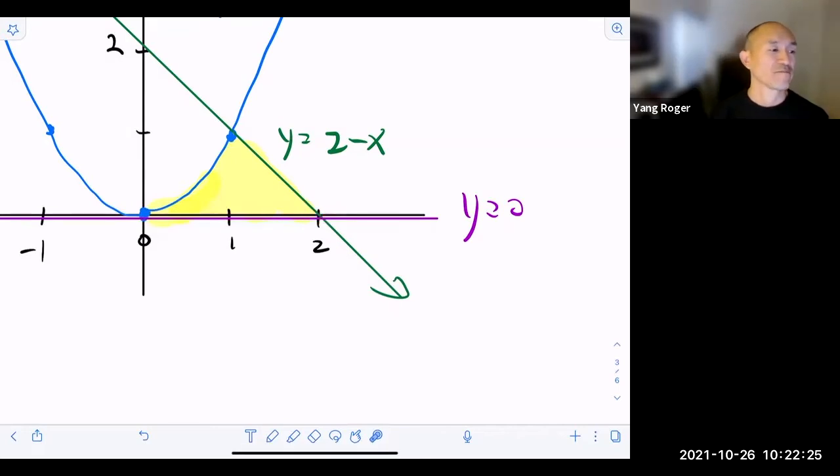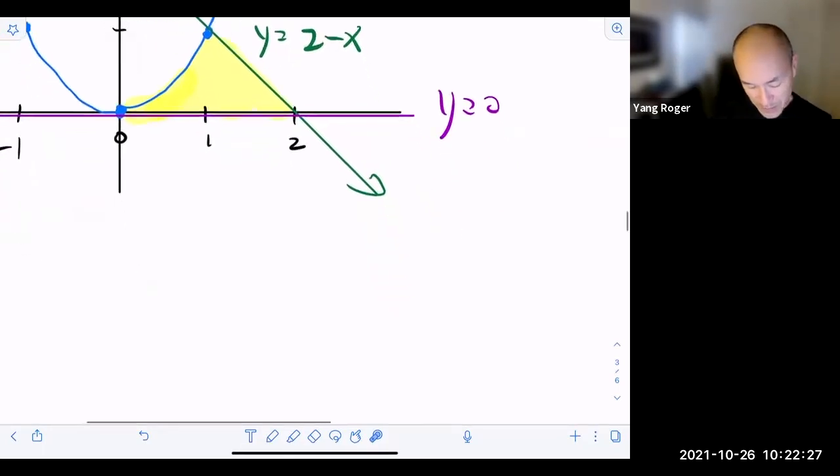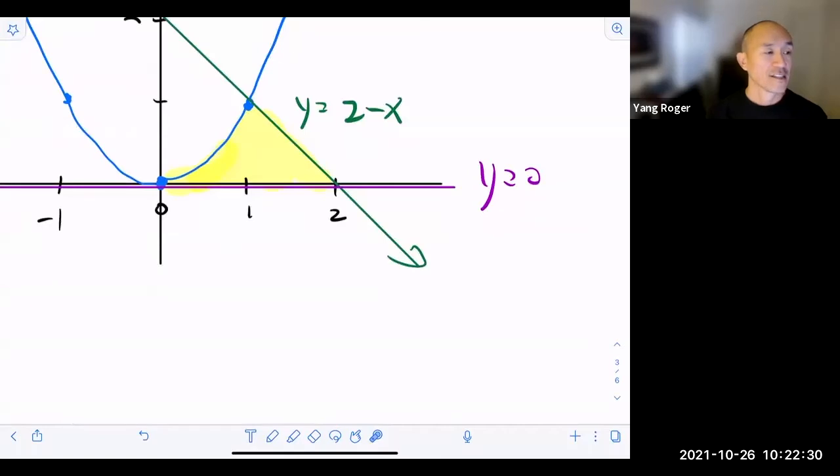So what's the problem? Can someone articulate the problem to me? Any thoughts as to why this is an interesting question? Maybe it's too obvious. I think what makes this question interesting is that the top function changes partway through. The top function is the blue function at first, and then it switches to the green function next. So we really want to figure out what's the x value of the points where those guys flip.